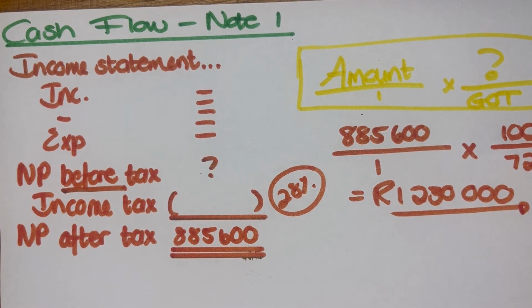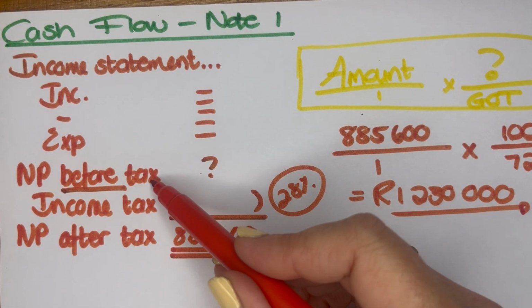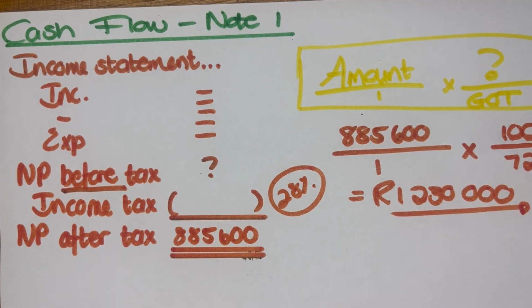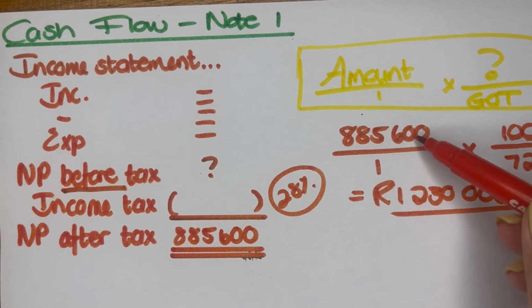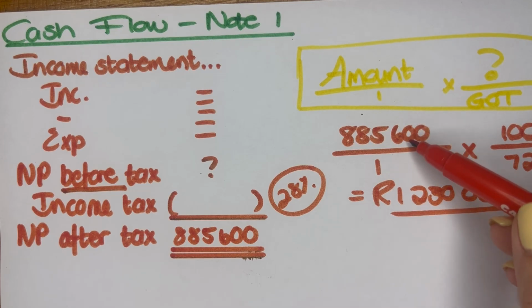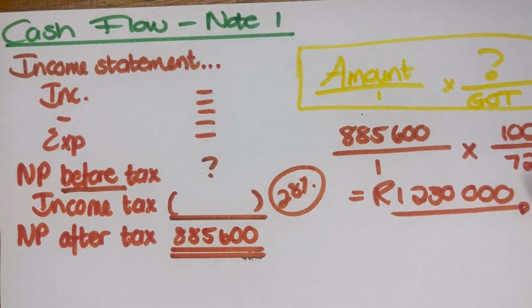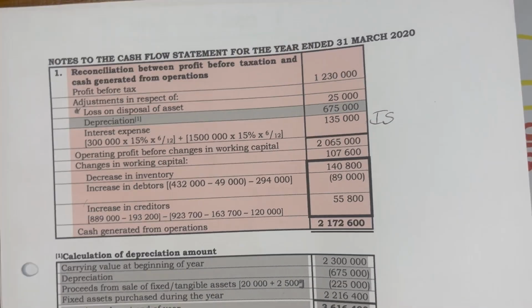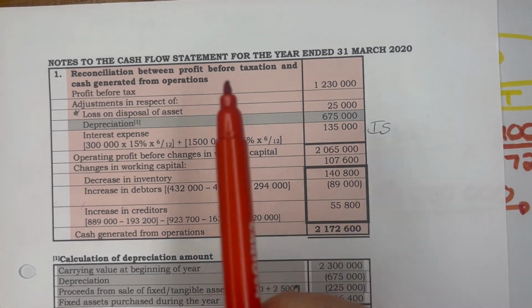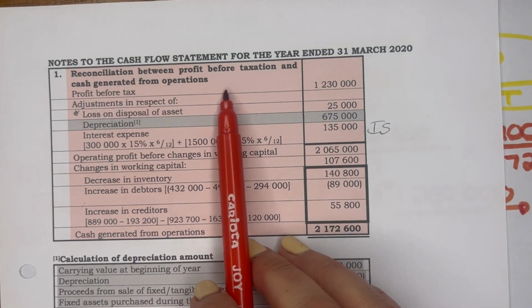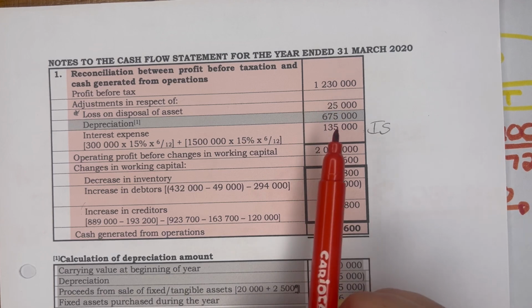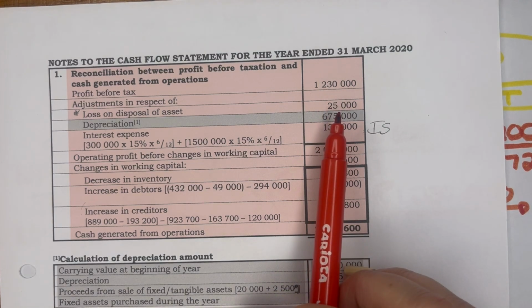So what do I want? I want 100, which is before the tax was taken out. What have I got? I've got only 72%, because 28% of this was taken out for tax. That's why I put the 72 there, and therefore I now have my answer, which is 1.2 million. And that you're going to show in a little bracket just over here, how you calculated that. There's often some 2 or 3 marks for that.